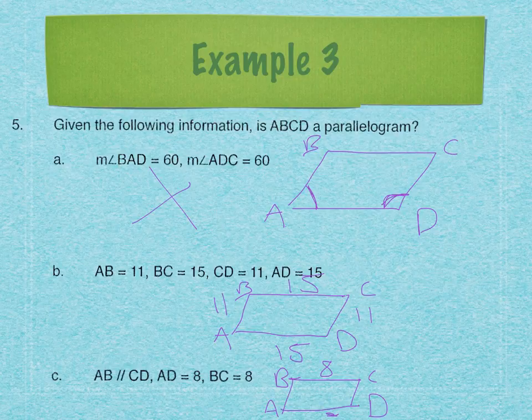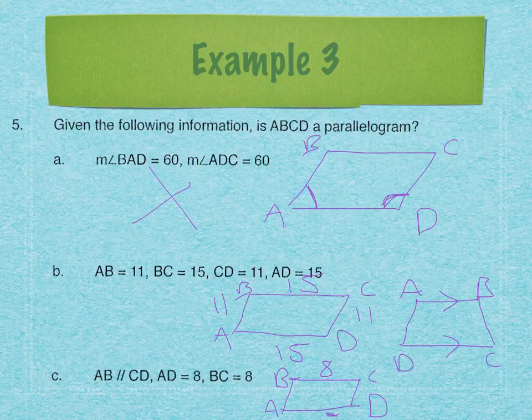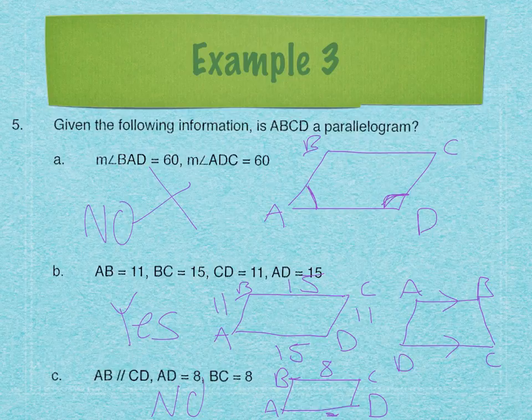Let me draw that quick for you. If I have a set of parallel sides, this is A, B, C, and D. Those are parallel. Do we agree that that satisfies this first statement here? Yes. Now I'm going to say that AD is 8 and BC is 8. That's true. Now it's a trapezoid. So this one here is also a no. The middle one was yes, the top one was no, so I had no, yes, no there.